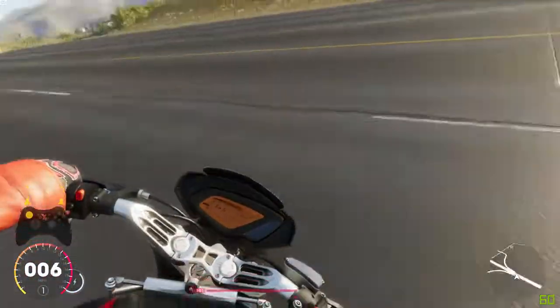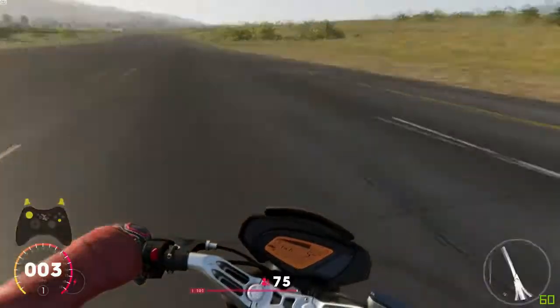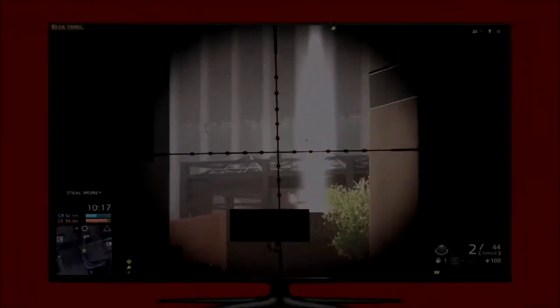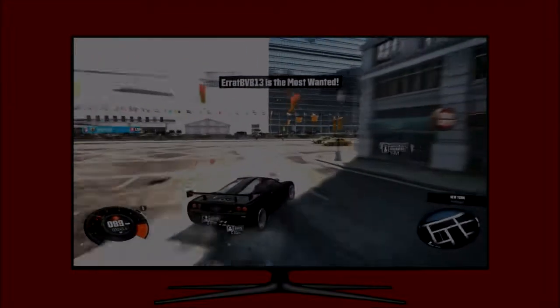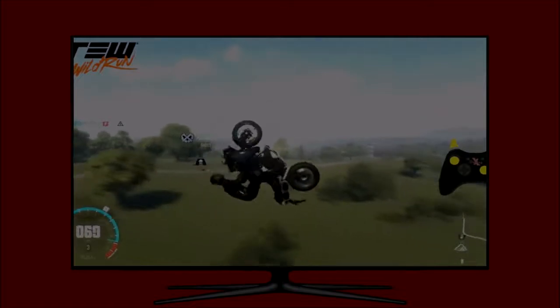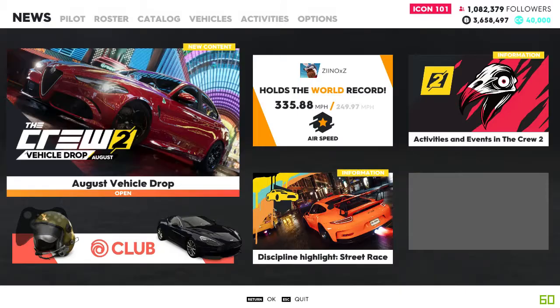So today on The Crew 2 I'm going to be looking at the new vehicle drop for August, the MV Agusta Brutale. Because I have the season pass early access, I got it on the 29th of August. Everyone else, it will be available on the 5th of September.